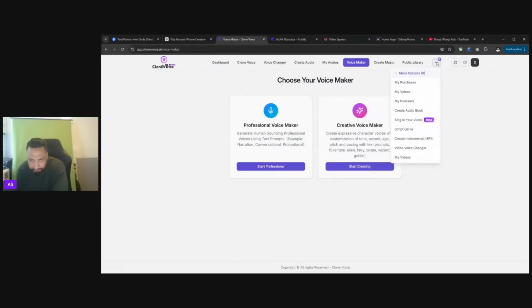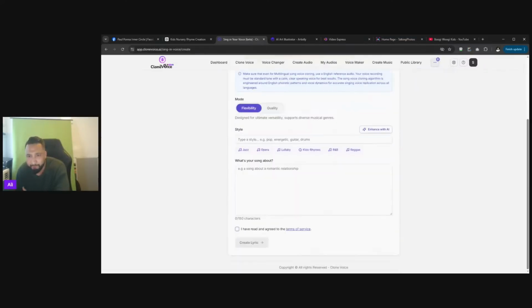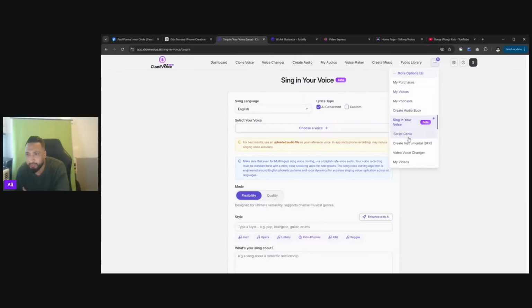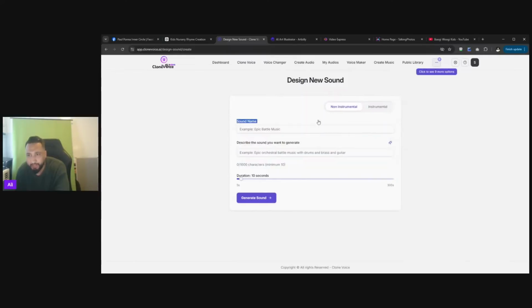And there are two other important things, because this comes up and gets missed sometimes. Can this create instrumental music? Yes, it can. Not only that, you can actually sing in your own voice. That functionality is there also. Let's look at create instrumental. Sometimes you'll go online and see sites where you can purchase instrumental tracks, but generally you'll have to pay a license in order to use it on your projects. But here it's copyright free, because you will have access to that.